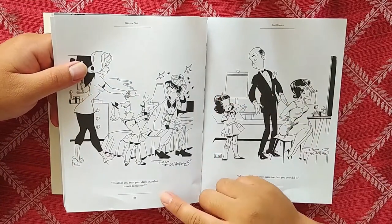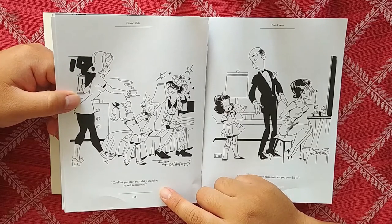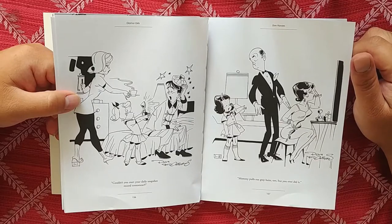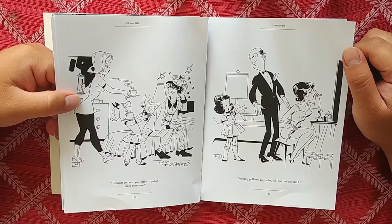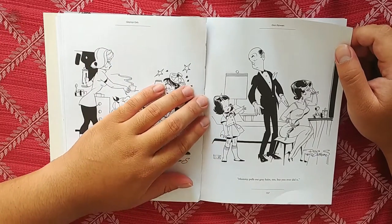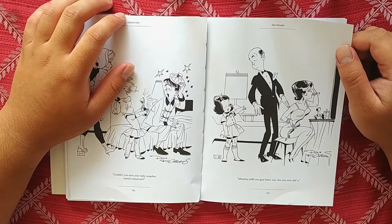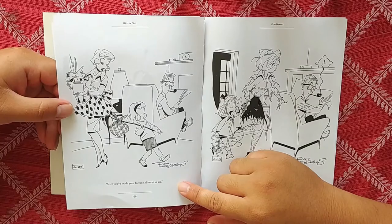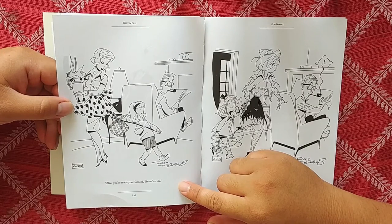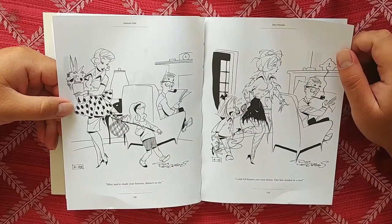You snitch. Let's see. Couldn't you start your daily snapshot record tomorrow? That's funny. Mommy pulls out gray hairs too, but you overdid it. He's balding, you know what I mean? You got too many gray hairs. Let's see. After you've made your fortune, dinner's at 6. Oh yeah, because the daughter's like, I'm going out there and I'm gonna make my fortune.